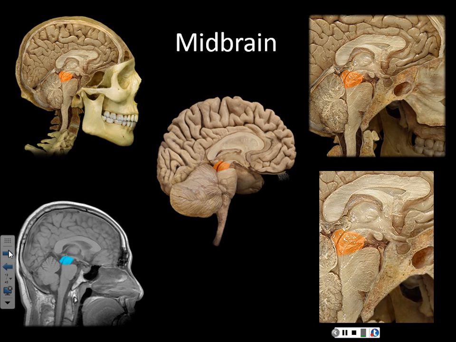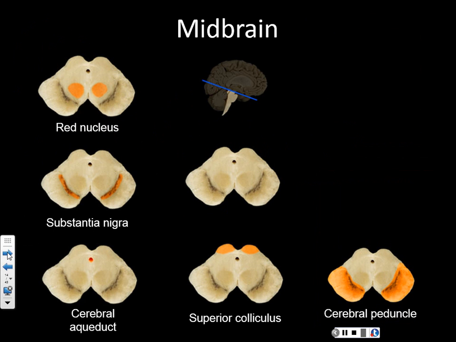So there's the midbrain right there, and you can check out this MRI. If I was to take a cross section on the superior aspect of the brain, the midbrain, just before we get into the diencephalon up here, we can see the red nucleus, which is these 2 guys that look like eyes. Those will appear pink if you were to do a cross section. So that's the red nucleus. And then, of course, the substantia nigra, see, this is the black. Black and orange.